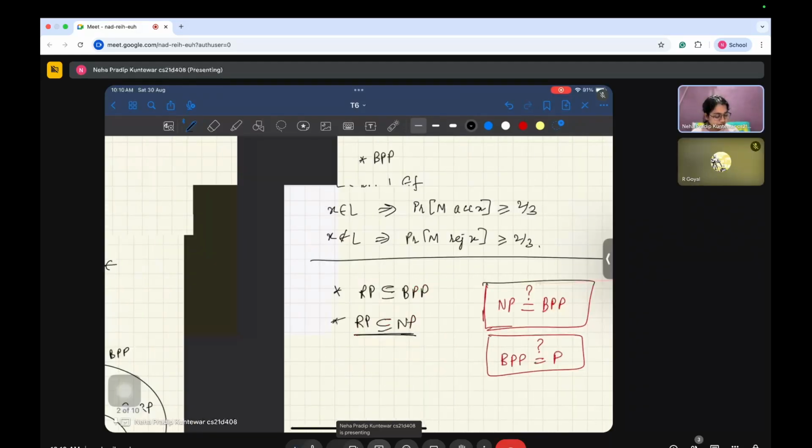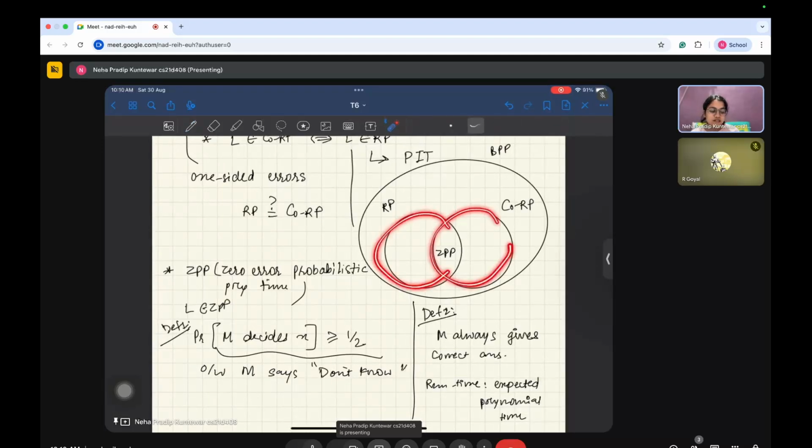What you are talking about, the intersection of RP and co-RP, will give you the ZPP class. But you mean not the intersection, but the union. If I take the union, then I would be sure whether X is an element of the language or not. RP is a subset of NP, as you said, and I don't know the status of co-RP. If RP is a subset of NP, would it mean that co-RP is a subset of co-NP? Yes, that follows by definition. So in both cases you would be requiring polynomial space.